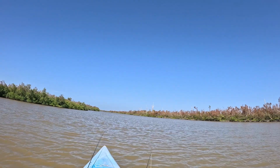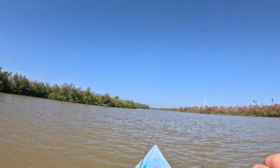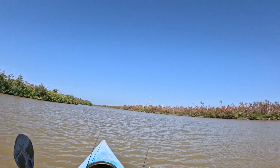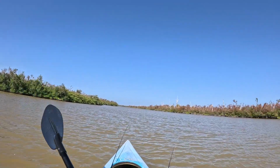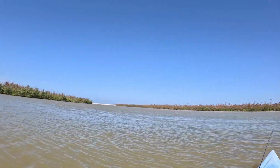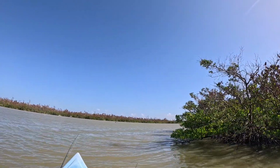So we're rounding the bend. Once I get up to here, I'll get into that hook back, and that's when I really will start fishing hardcore and busting out the frozen bait, seeing if anything's sitting out there. So we're just cruising right now, letting the wind and the current roll me through there. All right, so I'm making around the bend. There's one of the beach sections that goes out to the Gulf. Can't make it by kayak, you'd have to get out, but here's that eastern wind.